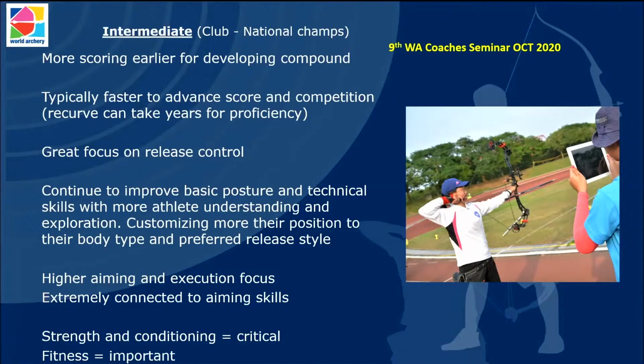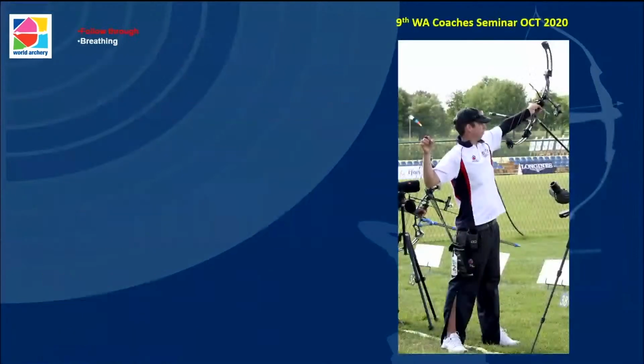Another thing in terms of physical: we've talked a lot about technical work here today, but there's also the mental and the physical, and your equipment and your training, that you need to consider. In this intermediate phase, I do like to engage more around strength and conditioning, which I think is critical to the development of these athletes. Some fitness can come in here too. You will find they're moving into the more advanced bows, and there's a lot of time that you will spend on equipment tuning and preparation for these athletes, but we'll cover that in subsequent slides in this presentation.